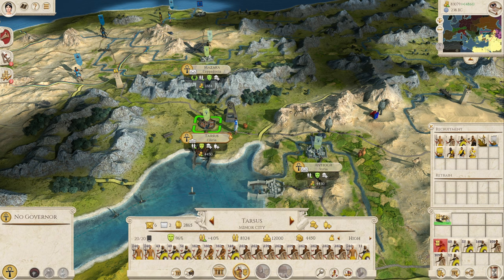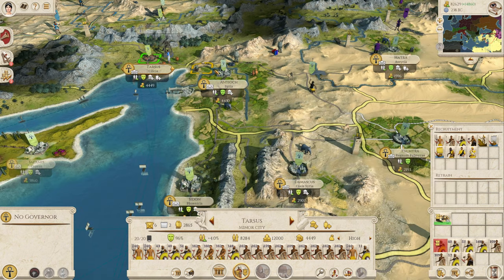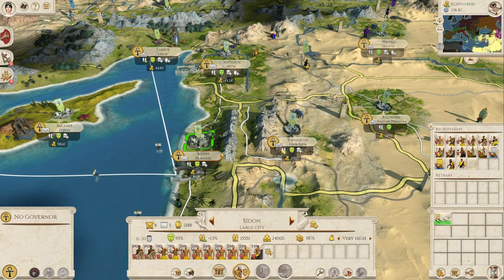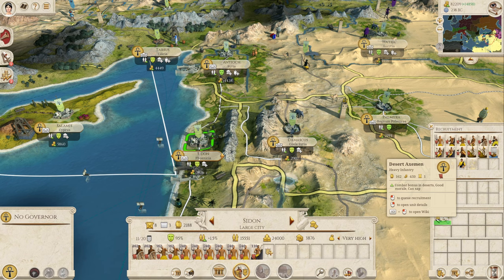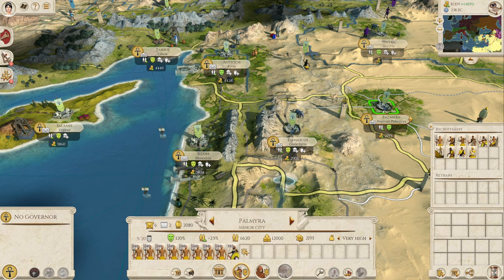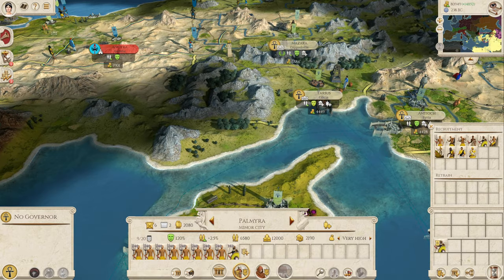Get some retraining done. Some desert axemen, because we need to make sure that we keep recruiting up here. Desert axemen, and some more of that. Good.